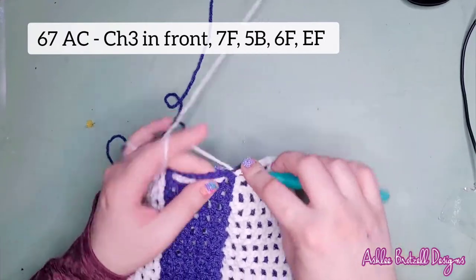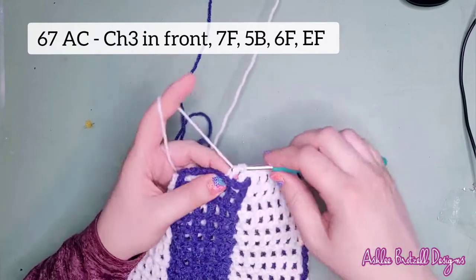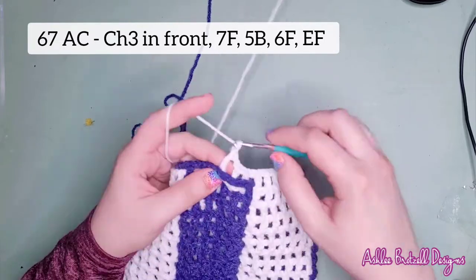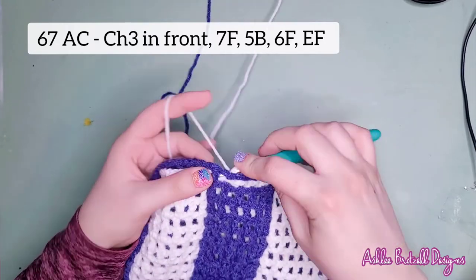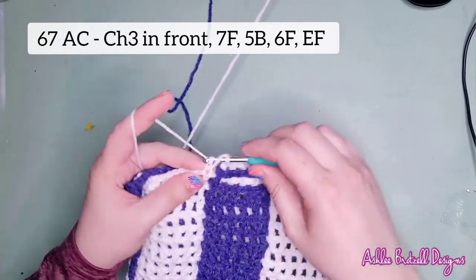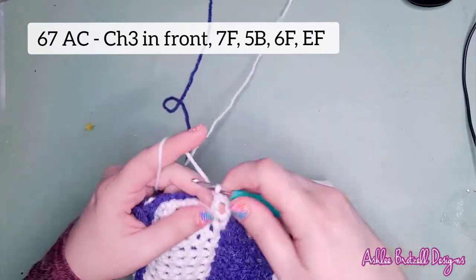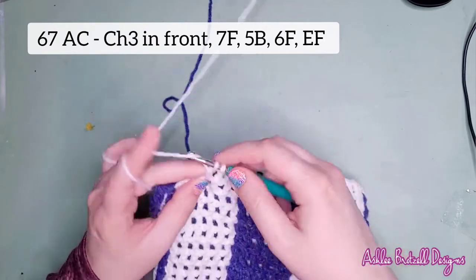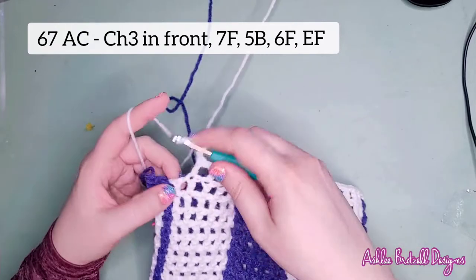Five in the back, so we're doing the same, going through the back of this window, bringing your stitch to the back. And then we're doing front stitches again so that our square is mostly white. It's not a square, rectangle. Our Afghan square, I don't know, our piece, our project, this thingamadooey that we're making, has to be white on the outsides.